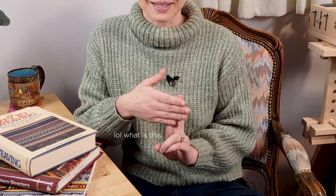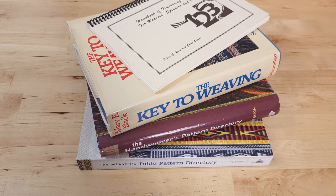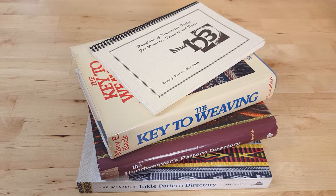There's not a weaving guild in my area and I'm kind of shy, so I didn't reach out to any of the weavers I knew when I started learning. While I would not recommend this, I strongly believe that you can learn everything you need to get started weaving from the comfort of your own home without spending a ton of money, which are the two best things in my opinion. I'm going to start off talking about the resources that I used personally when I was learning, and then I'll talk about some that I haven't actually used but have been so highly recommended that I had to include them.